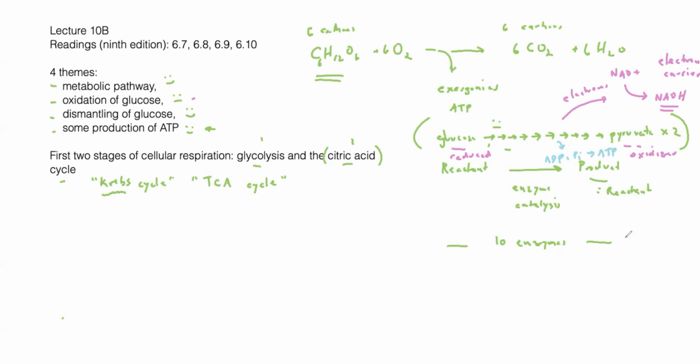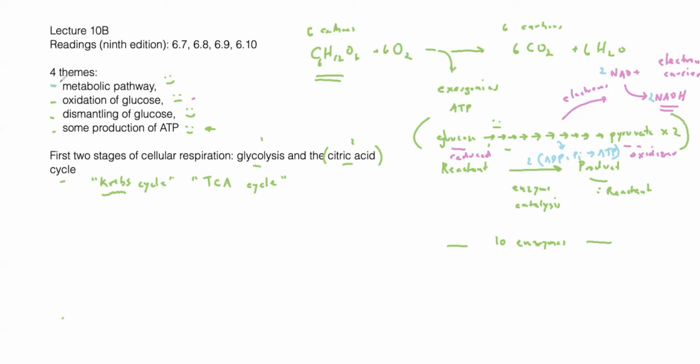Okay. And we're actually going to be doing that 2 times. So we'll be making 2 molecules of ATP. We'll be making 2 molecules of NADH because we're taking enough electrons to reduce 2 molecules of NADH. Right? And so, yeah, there's a lot going on, but think of it as 4 things, actually, there are only 3 things.